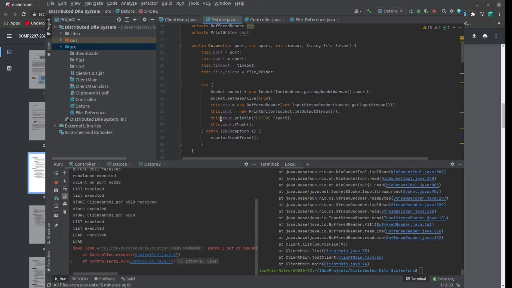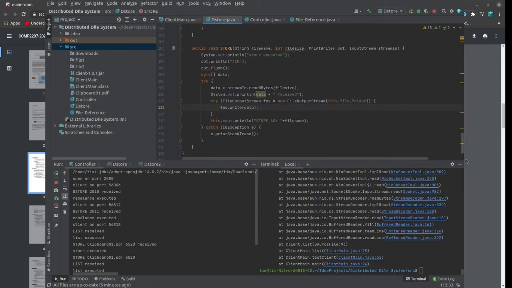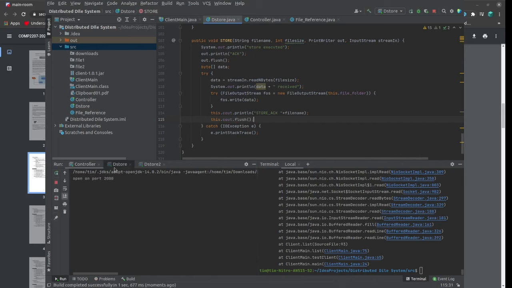Alright, look, this is a good way of doing it. Look, this is recognised. D-store that received. When you just do this dot C out and print. Oh, I don't do flush. I bet that's what it is. Where's the ACK? There we go. There. Bet that's what it is. I'm gonna be slightly annoyed if that's actually the case, but at least we got it figured out. There we go. That's all working.